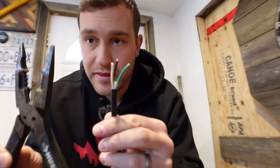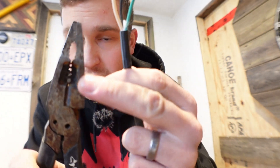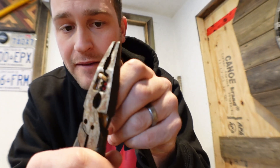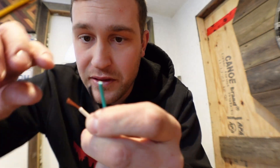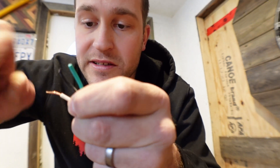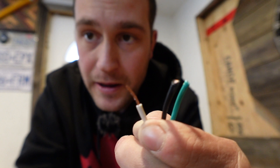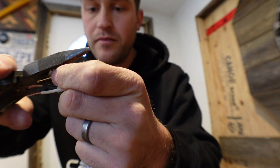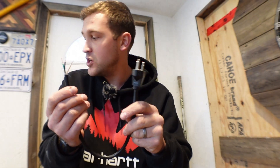To strip these, I've got a standard wire stripper. As you can see, there are different gauges here. I want to strip about half an inch — bite it on, pull it off — and as you can see, we have the copper exposed. We're just going to twist this so that we have a nice strong strand of copper wire, and then we'll do the same to the other two wires. Just like that, we've got the three strands of wire on the male end of our extension cord.